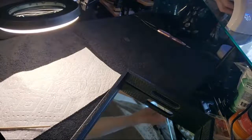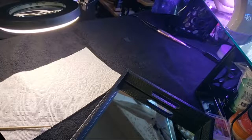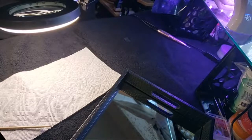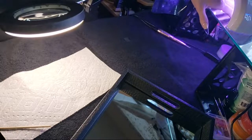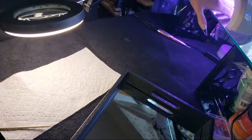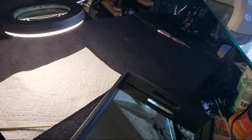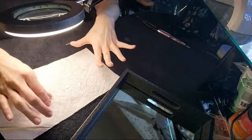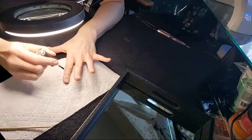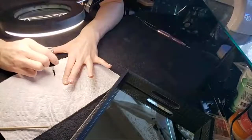I'm gonna flash cure this first little bit on the four fingers, and then I'll do another layer with the nails. This time we're gonna paint on the bottoms of these, but we're gonna attach them one at a time. It's gonna be amazing. I'll make sure to put a little bit extra maybe down there. I don't know. Just gonna make sure it attaches a little bit.